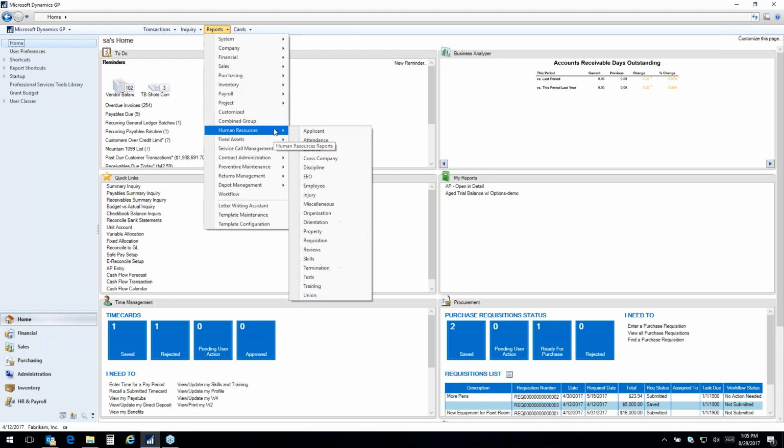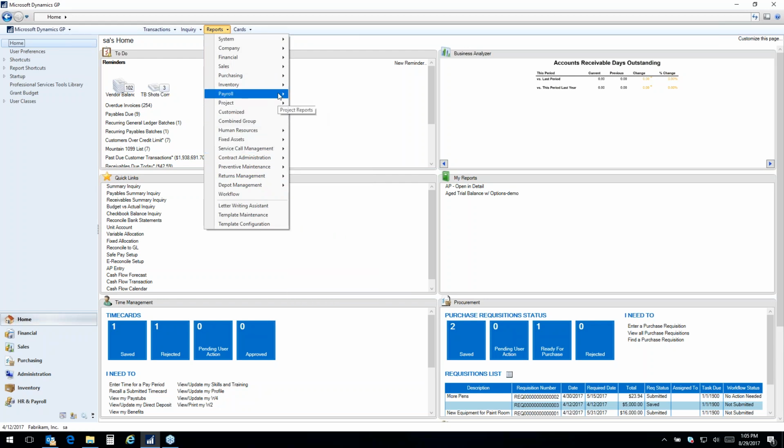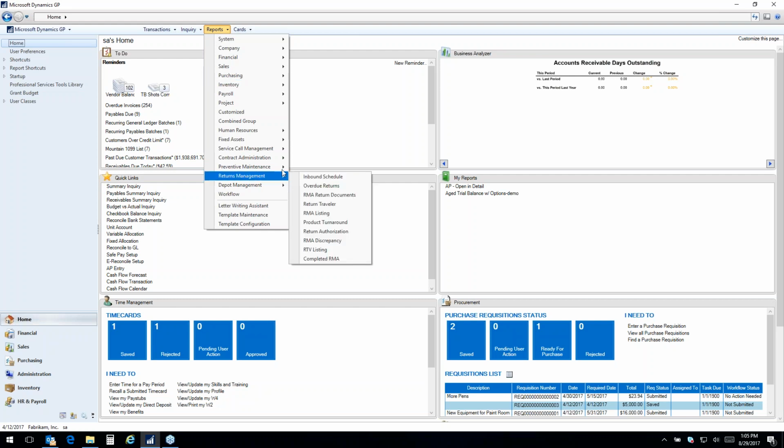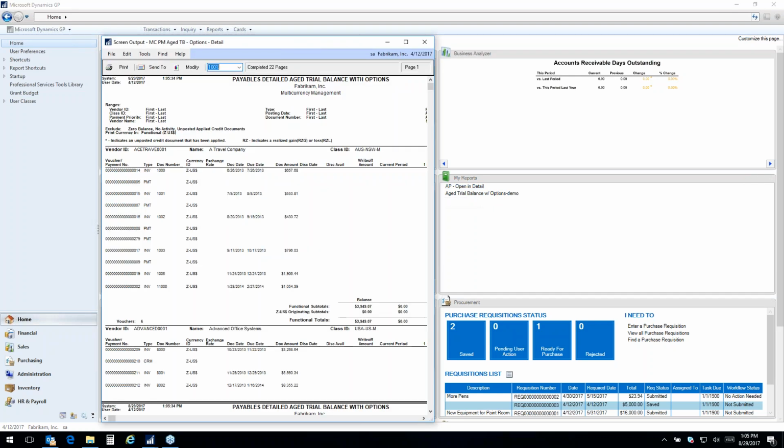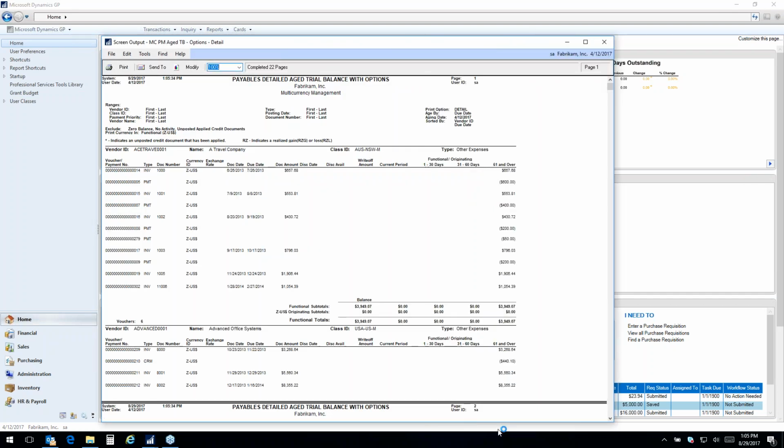But I've got project accounting out there. I have payroll and HR and fixed assets. And you'll see as we hover over the different components of the software that there's a number of reporting sub-menus that are available off the main menu. I pulled a couple of those onto my home page, so let's take a look here. With one click, since it is on my home page, I can open any report that would be in the off the menu style.